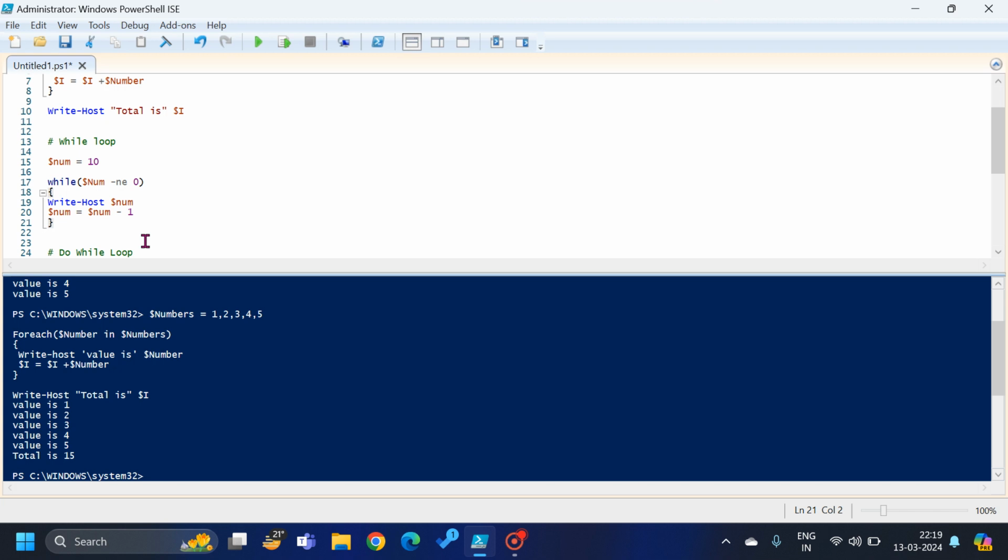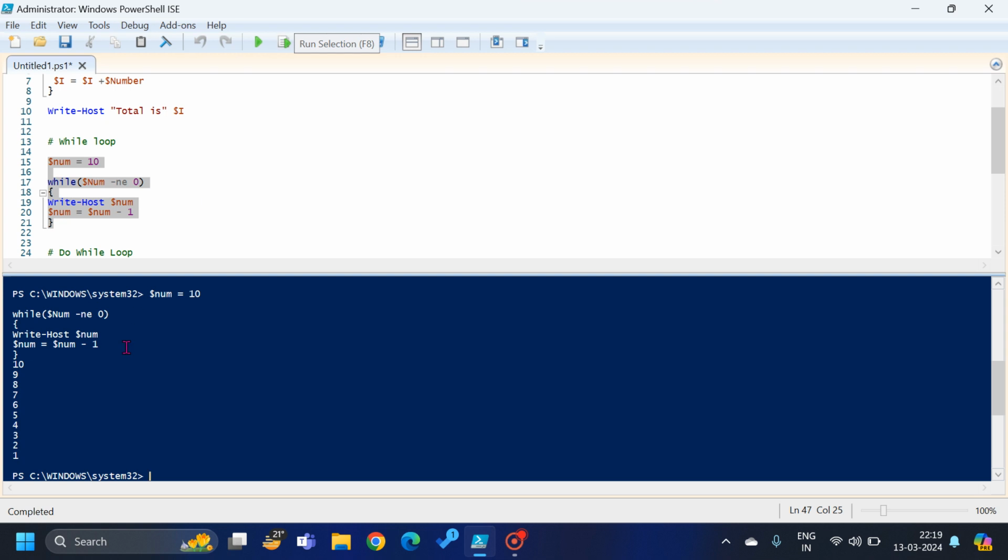Let's run this, and we can see 10, 9, 8, 7, 6, 5, 4, 3, 2, 1. As simple as that. We are passing one condition in the while brackets and then doing some sort of processing. Whatever processing you want to do, you can do.